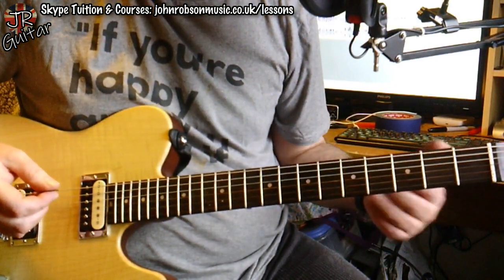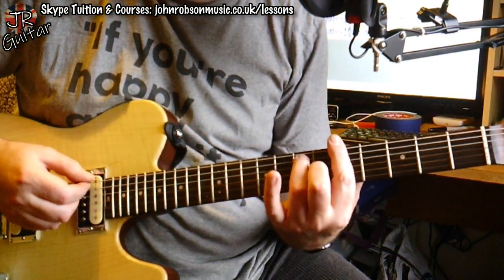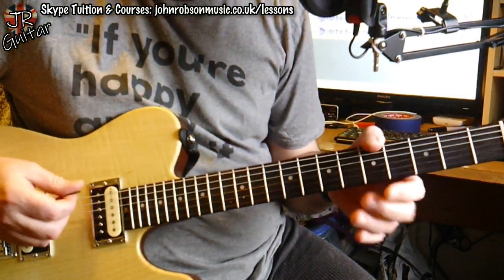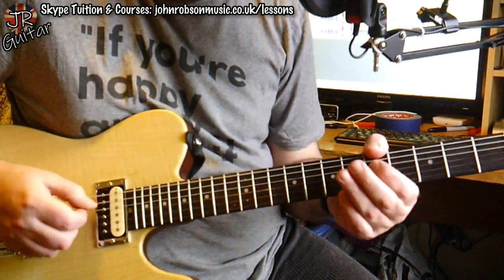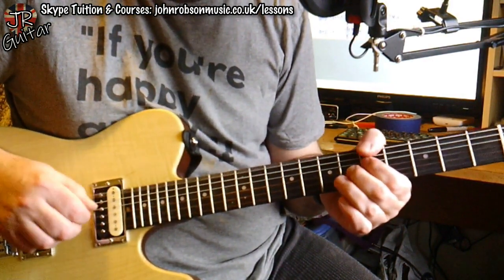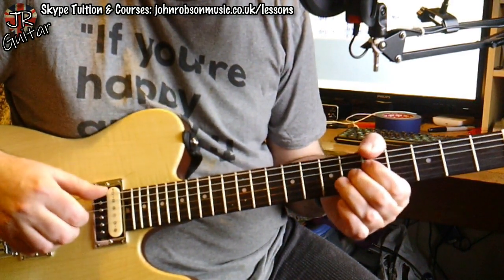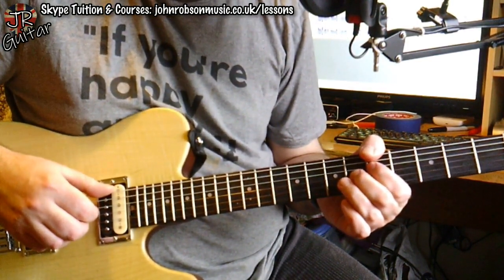Basically, Robben and many jazzy blues players will tend to take a 7th chord, like A7. Let's turn it around and slim it down so that you're only playing the root note — usually with a thumb, Robin certainly does anyway — then the major 3rd, so you're getting those two notes, and then the flat 7th. That is a typical kind of blues or jazz blues 7th chord thing.